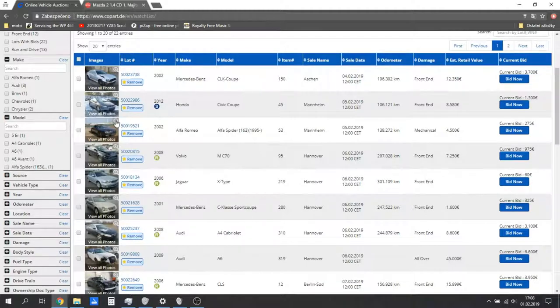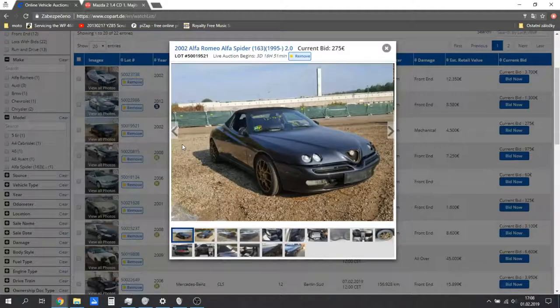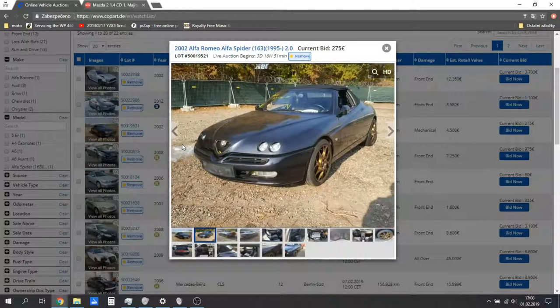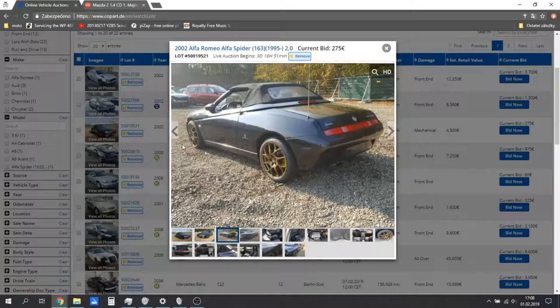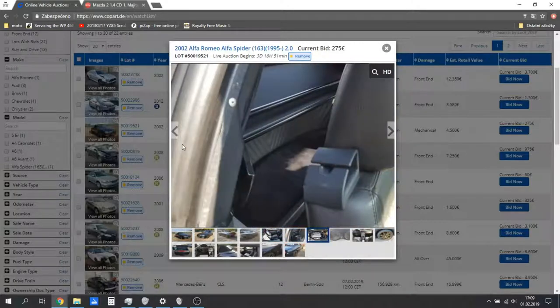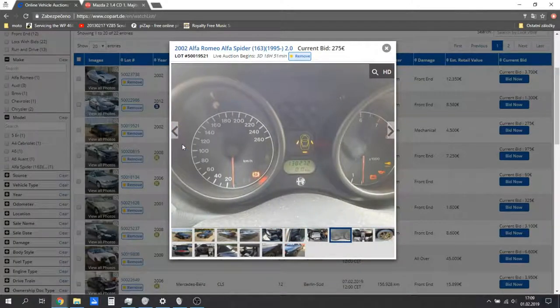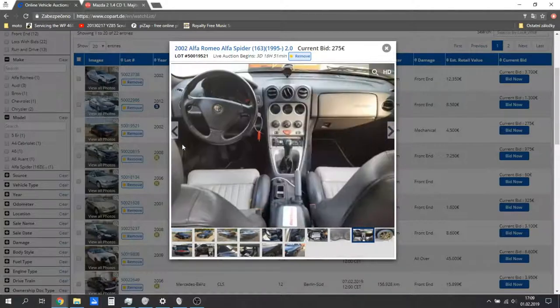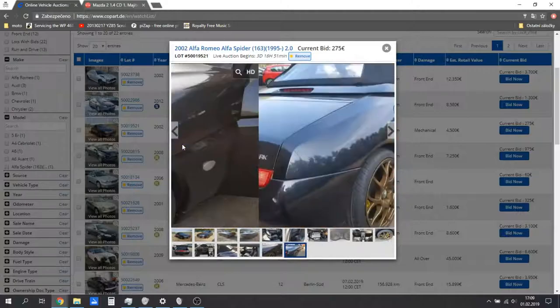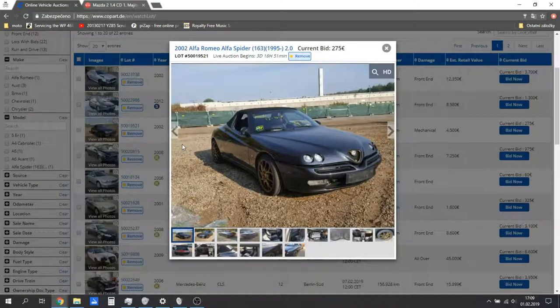And we can take a look at some of these cars. Another car you will not see in the US is this Alfa Romeo Spider. This car passed like five auctions and it dropped to 50 euros. I was hoping to steal it for 50, but now it's 275 euros and 4 days to auction, so that will not happen. This car has a mechanical damage to the roof, and the engine and the transmission are damaged.